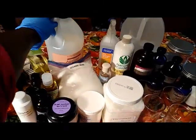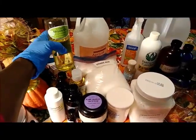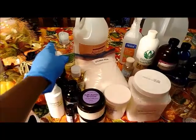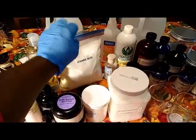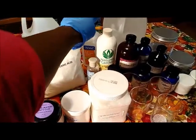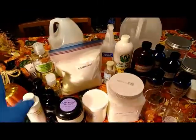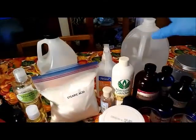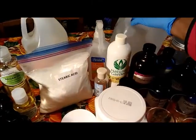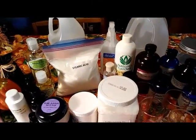Okay. And just knock that over, but it is sealed, so there ain't no spills here today. We have some stearic acid. We have some alcohol to clean the whole area. Now you're going to make sure your whole area has been cleaned, and mine has already been sterilized. You're going to need some distilled water. Anytime you're doing emulsification, you need distilled water.